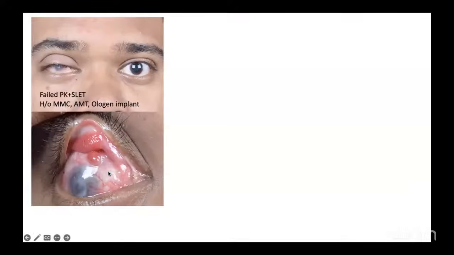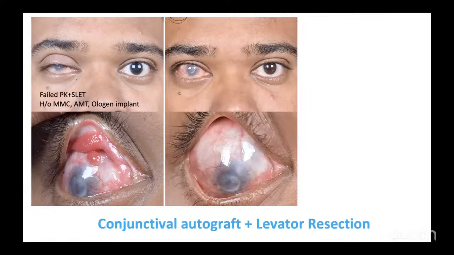Many times you can have complex scenarios. This is an individual who had a chemical injury and an associated upper eyelid ptosis, and he had already undergone PK and SLET in the past. He has symblepharon in this area, where you can see a pyogenic granuloma. Because of the repeated surgery, an allogeneic implant was used on this bulbar surface to prevent fibrosis and recurrence of the symblepharon, and the patient had undergone only AMT and use of mitomycin C as well. We combined both the symblepharon repair and the ptosis correction in this patient. Here you can see the eyelid is opened up well, and the area which had the pyogenic granuloma now has healthy conjunctival epithelium over it.